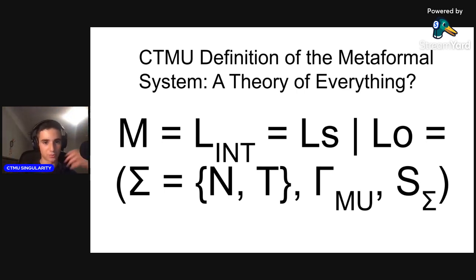Every point in space and time has the same distributed syntax and form. Because its state-transition syntax—the rules and structures by which reality evolves—is contained in that grammar, it's consistent and embedded in every object in the universe, determining the evolution of the SCSPL reality self-simulation. It's the principle of consistency which binds everything in the universe together. The surface structure of the string concatenated by the metaformal system is S_Σ, which is equivalent to the actual sentences formed in the language as opposed to the deep structure of the grammar, the syntax and composition. In the case of SCSPL, S_Σ represents the tangible universe—what we can actually see, feel, and touch—as opposed to the deep structure, which is unseen and intangible.